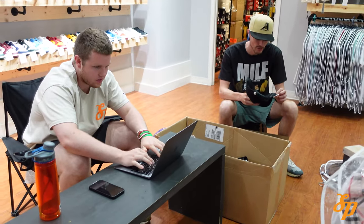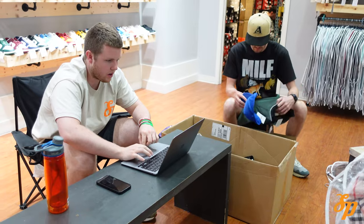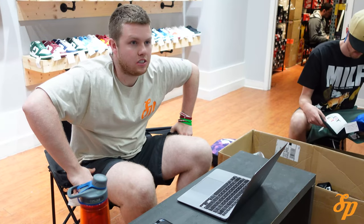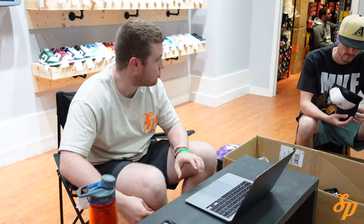Chrome Hearts Las Vegas trucker hat, black. Gallery Department Hollywood hat. So we are actually, for the past 6 months, working on our own inventory management system. A lot of stores have been switching over to Lightspeed. We wanted to take ours a little bit farther. We started from scratch and built our own inventory management app.